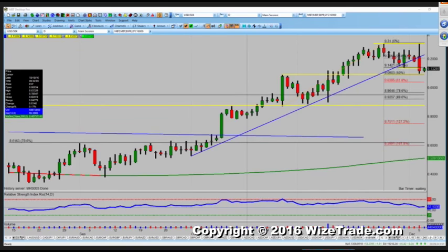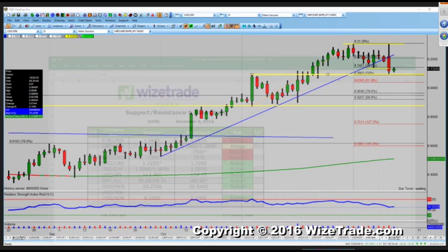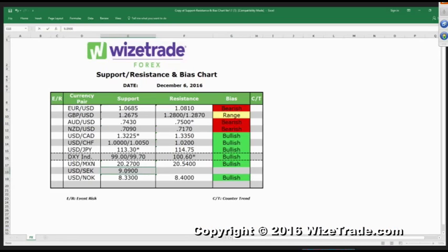US dollar Swedish krona. Wow, I didn't see that we dropped all the way down to 909 yesterday. We went as low as 909. Damn, I missed that. 9.09. That's major support. And you know what? I can write this down. This is major support down here too. This is what's keeping the bull market alive in the Norwegian Krona.